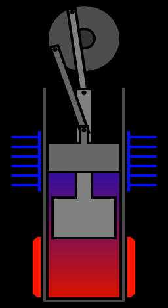Since the Stirling engine is a closed cycle, it contains a fixed mass of gas called the working fluid, most commonly air, hydrogen or helium. In normal operation, the engine is sealed and no gas enters or leaves — no valves are required, unlike other types of piston engines. The Stirling engine, like most heat engines, cycles through four main processes: cooling, compression, heating, and expansion. This is accomplished by moving the gas back and forth between hot and cold heat exchangers, often with a regenerator between the heater and cooler. The hot heat exchanger is in thermal contact with an external heat source, such as a fuel burner, and the cold heat exchanger is in thermal contact with an external heat sink, such as air fins.